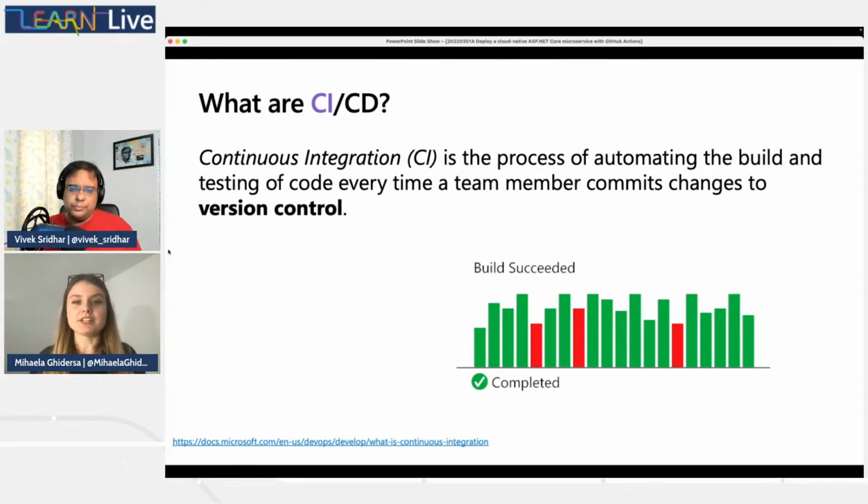So continuous integration appeared as a way to help developers work in isolation, not depending on the changes that others do, and without actually impacting the work of others. So basically, using continuous integration, we can integrate our work as efficiently as possible in the main code base when we know we've finished all the checks.